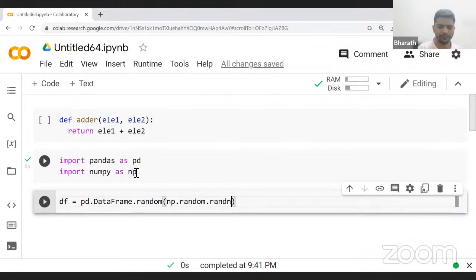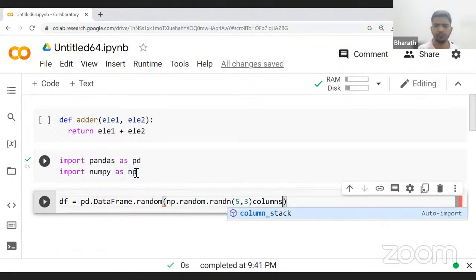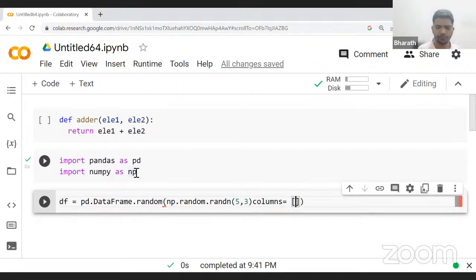And here I will be passing the arguments. And my columns are, say, column 1, column 2, and column 3.